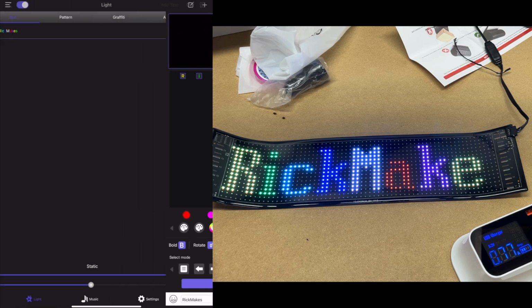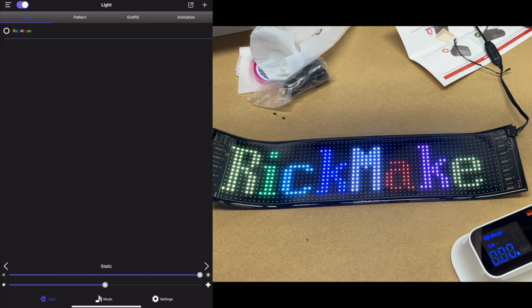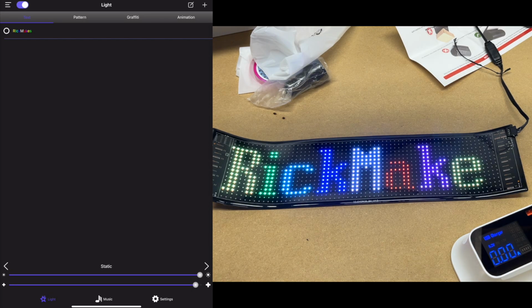So in the upper right, looks like we can save this. Down below, looks like we have different things, like we can change the brightness level. So that's on a dimmer mode there. And then we can also probably change the speed maybe.